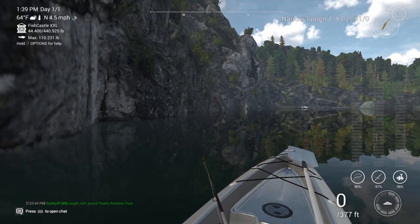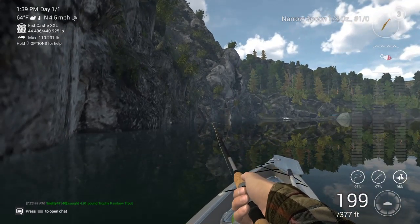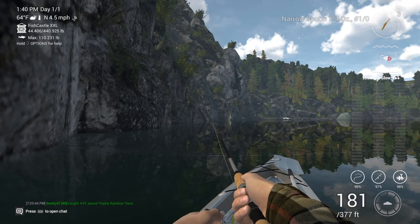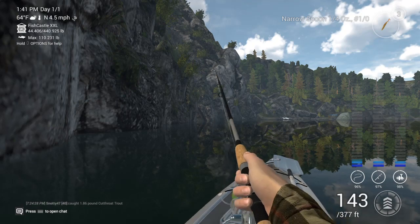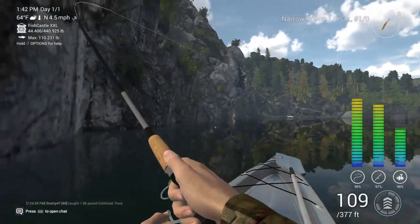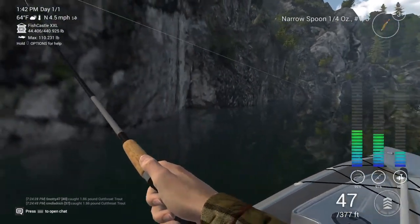Just reel it in with the pull up. Slang. That's a good friggin' cast. Guys, we're taking a big L right now. Doesn't feel big at all, but yeah, I don't think it's big. Oh. There's a little tighter on the line. Wait, almost lost him there.